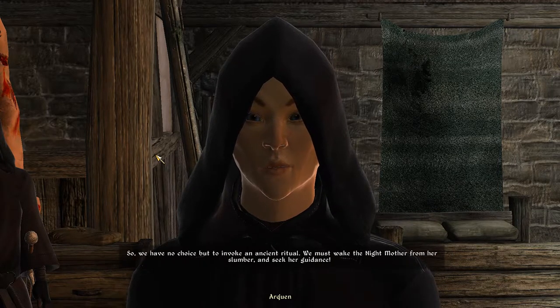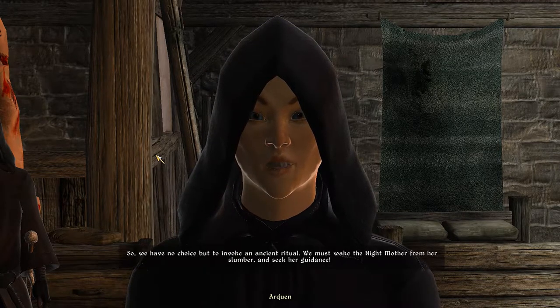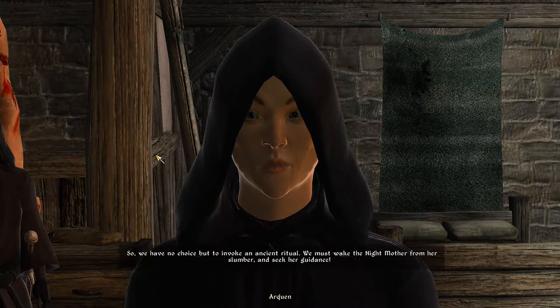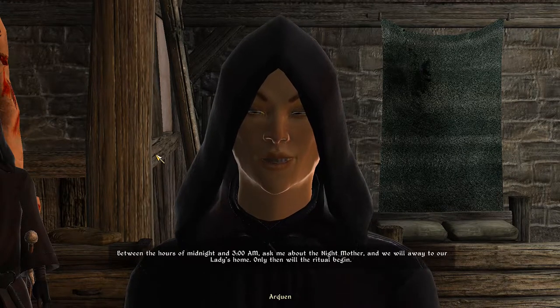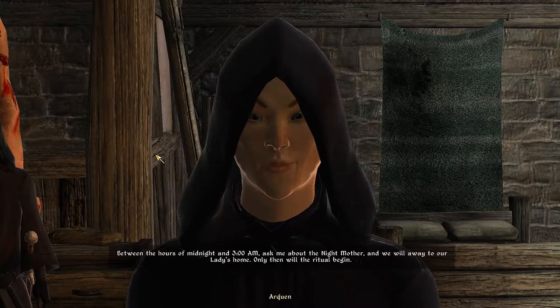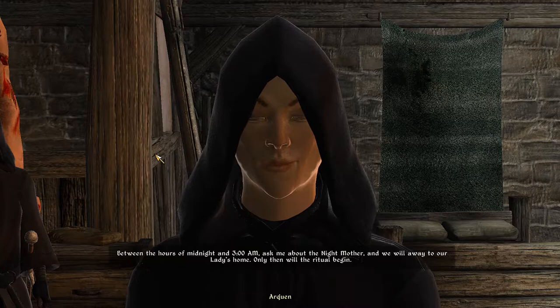So, we have no choice but to invoke an ancient ritual. We must wake the Night Mother from her slumber and seek her guidance. Between the hours of midnight and 3 a.m., ask me about the Night Mother, and we will away to our lady's home. Can I try and figure out which one of you is the traitor first? Only then will the ritual begin.